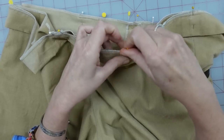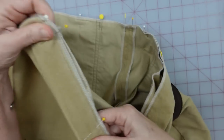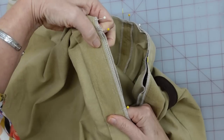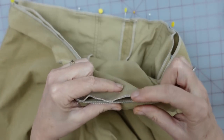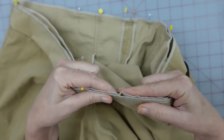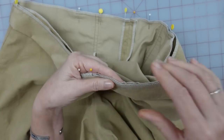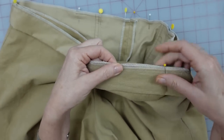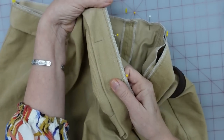And when I sew it, I'm going to sew it like this with the waistband on top and the pants on the bottom, and just let the feed dogs work it in. Just hold it fairly securely so that the feed dogs have to work to pull it backwards, and that's going to work all of that in. So I'm not going to worry about it too much, because if you see, I can actually just kind of press it and it will work its way back in. So when you see it and it looks like, oh my gosh, these aren't matching, a lot of times it will. You just need to kind of smoosh it on a little bit. I'm not sure if that's a technical word, but we will smoosh it in and sew it like this.